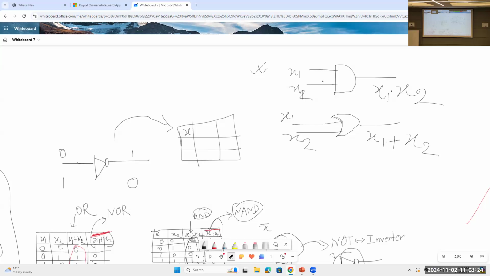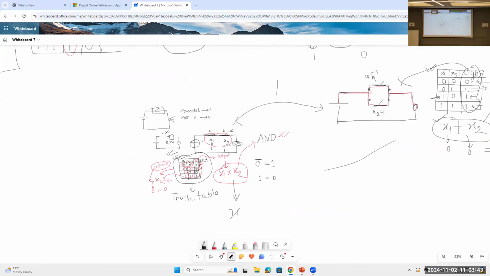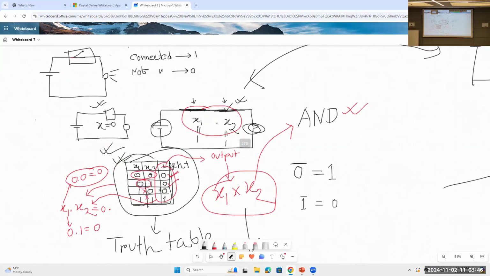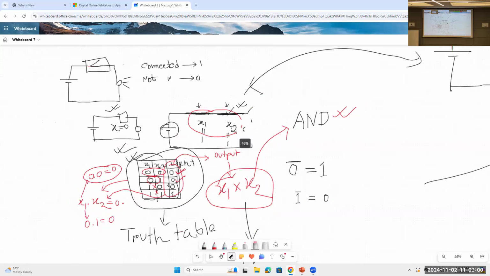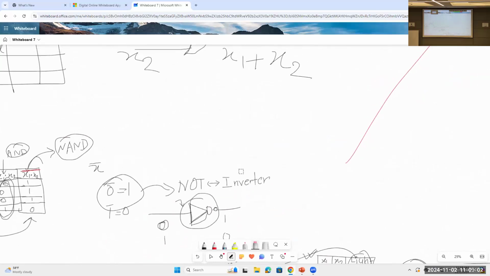Actually, this AND gate is not limited to two inputs. I have just shown you two inputs, but it can handle multiple inputs. Suppose there is another input which is x3. It can take it, but the circuit will be different. Let me show you: this one was for x1 and x2, two switches, right? But what if we add another switch like x3? Let me draw a new circuit.